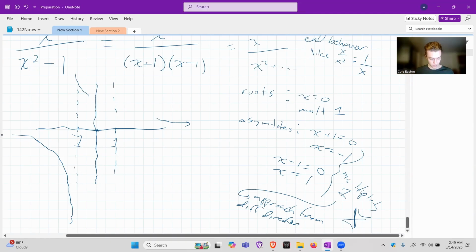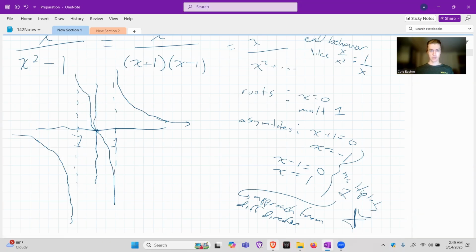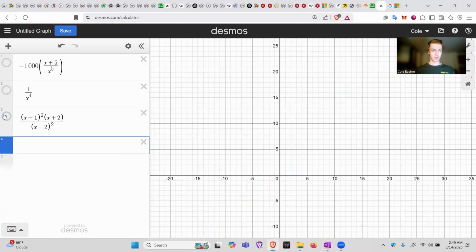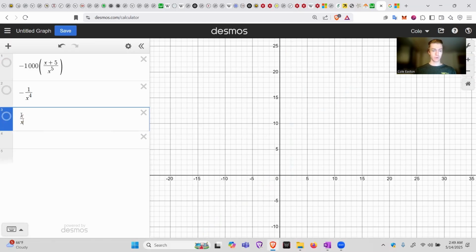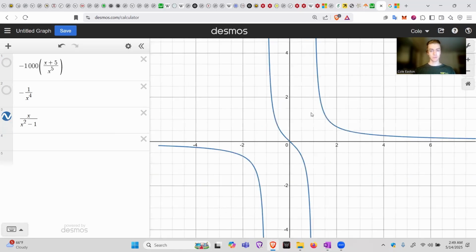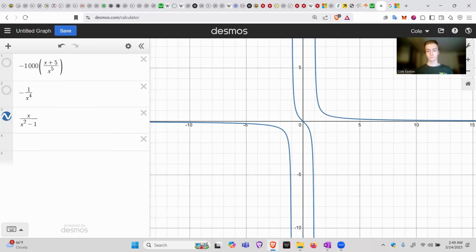And now I'm going to continue that line through this root, which I know it just transversely goes through because it's a line. And then we're going to approach this asymptote. I have to approach the other side of this asymptote from the other side, which is the positive infinity side. And so it's going to look like this. Okay, so I kind of got this graph that's split into 3 parts. Looks like this. So that's x over x squared minus 1, which is basically what we just drew. Okay.